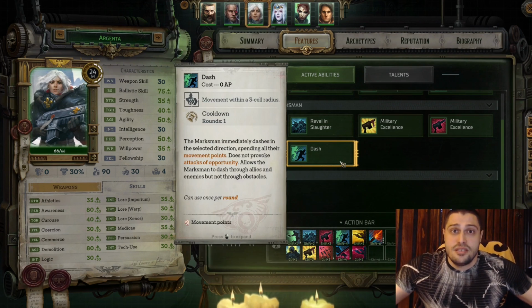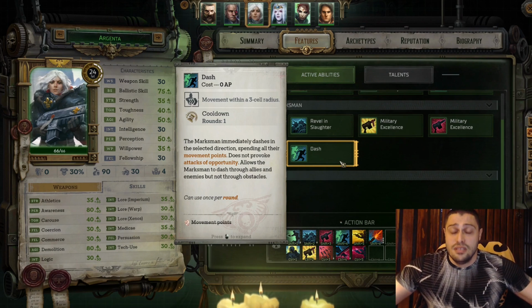Once you have dash, if enemies get close to Argenta, you can move out. You don't trigger attacks of opportunity, and then you shoot enemies again. It's 0 action points, it's extremely good, and there is no second thoughts about it. It's a must. This is your escape mechanism. Also, if you can reach some enemies with a bolter, sometimes when you waste all of your movement points, you will be able to get line of sight and shoot when you use dash.